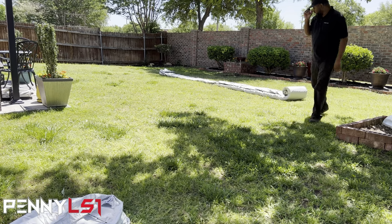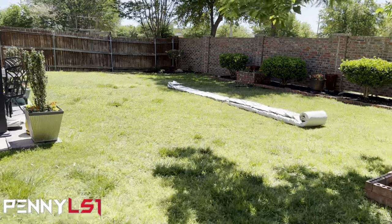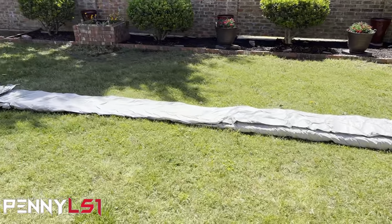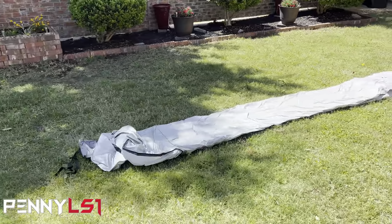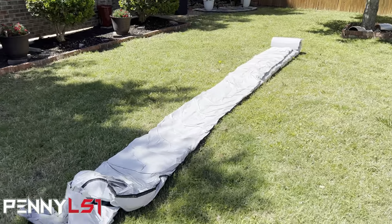Okay, so y'all can already see how much longer it is than the other one. It's probably big enough to put Mini Skrrrt in there. Only problem is I can't get Mini Skrrrt in the backyard, and I don't want to do it in the driveway. But it's pretty damn long.